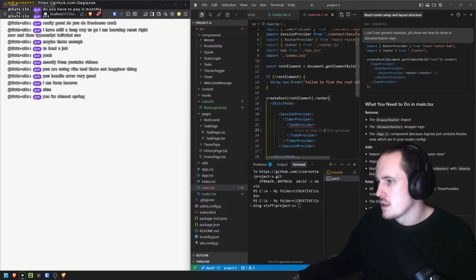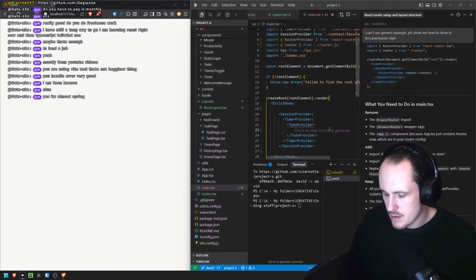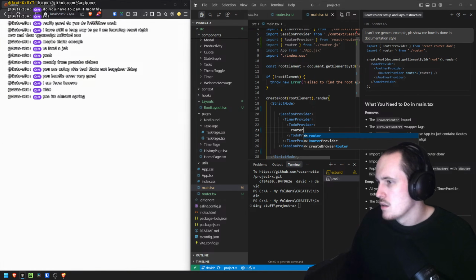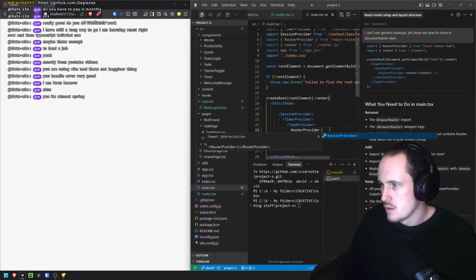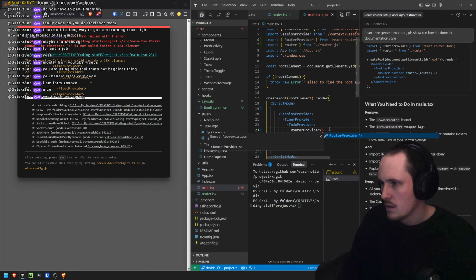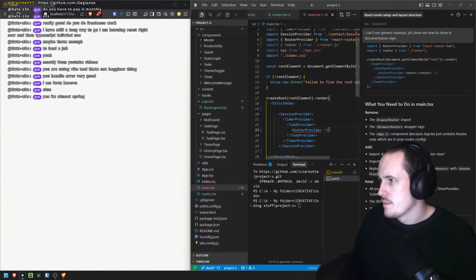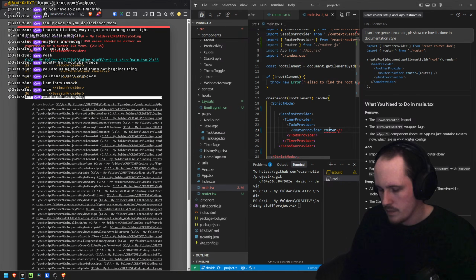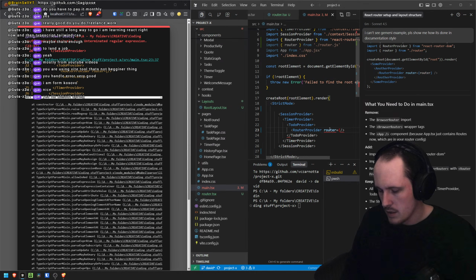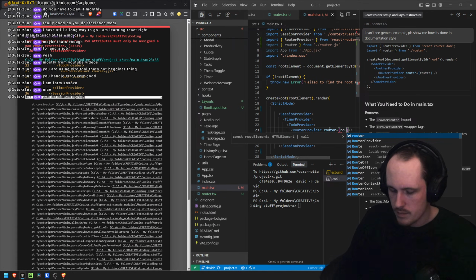Okay, I think in the middle, I'm supposed to have router provider. And then we do, I learned this before. This is kind of cool. I did just do slash. Boom. And then I do router equals the router.